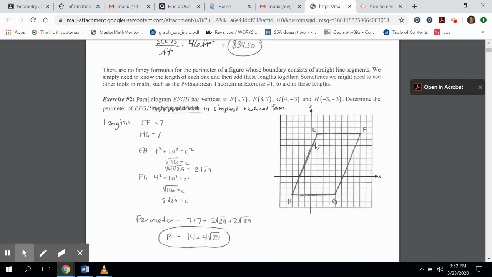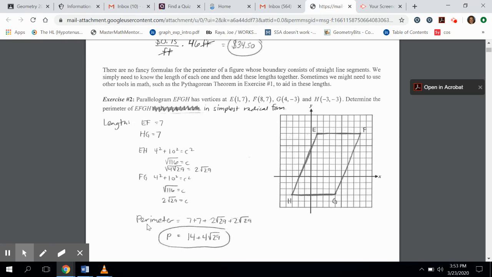Once I throw a diagonal into it, that's where I'd have to put the right triangle around each piece. So you could do 2 or just 1 because you realize the opposite sides are congruent. And work with the Pythagorean theorem again. Super popular. So I ended up getting 116. Through a little bit of exploration, I realized 4 is the biggest perfect square that divides into 116. It divides in 29 times. The square root of 4 is 2. So both of these sides have a length of 2 square root 29.